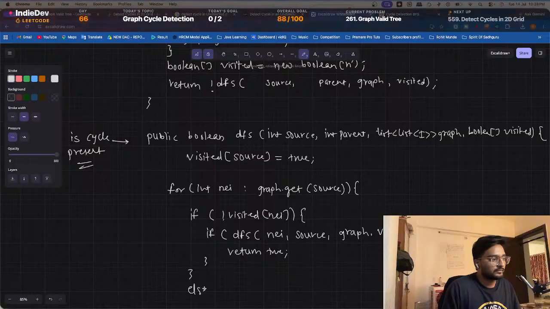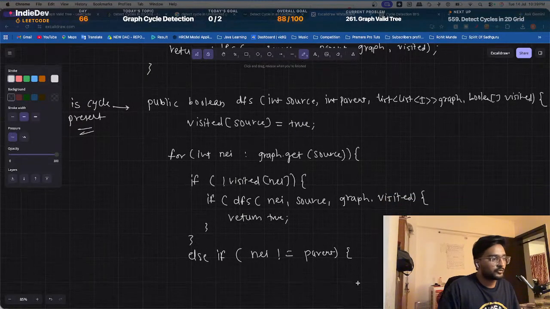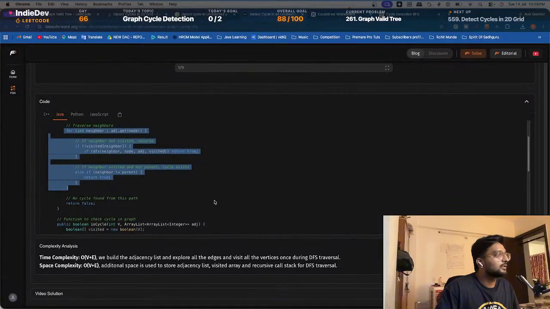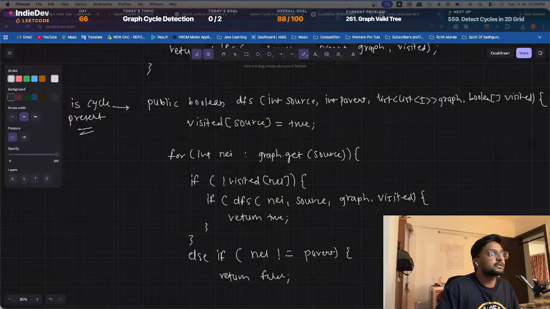Else if neighbor is not equal to parent, return false or true. False, I guess. Oh sorry, return true. That means cycle is detected.